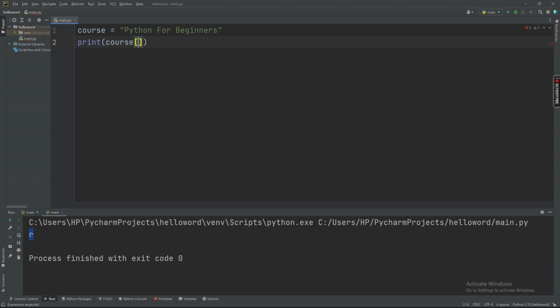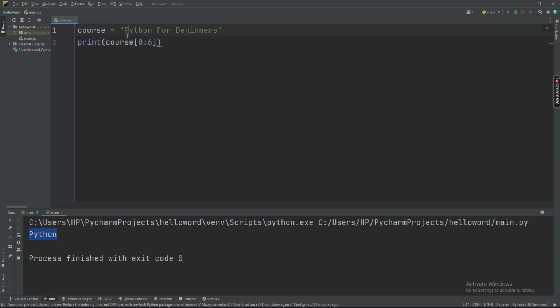Let's say I start from zero, index of zero. I use my colon, and I want to stop at index of 6. I get Python. Now, something is happening here which I need you guys to pay attention to.